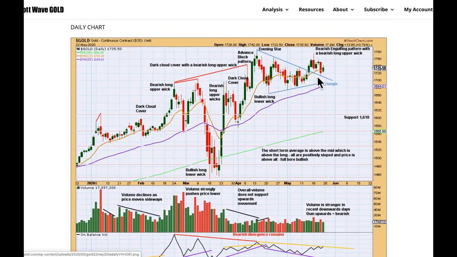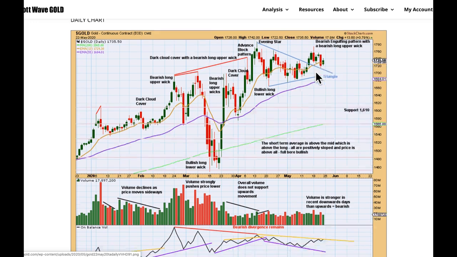And for recent days, volume is stronger on these downward days, and we do have at the daily chart level a bearish engulfing candlestick pattern with a long upper wick here, suggesting a trend change. It could just be a trend change to sideways for a short period of time though. Candlestick reversal patterns tell us to expect a trend change from, in this case, upward movement to either the opposite or sideways, and it doesn't make any comment on how long the next trend should last. So that could equally mean a short piece of sideways movement or a full 180-degree reversal.